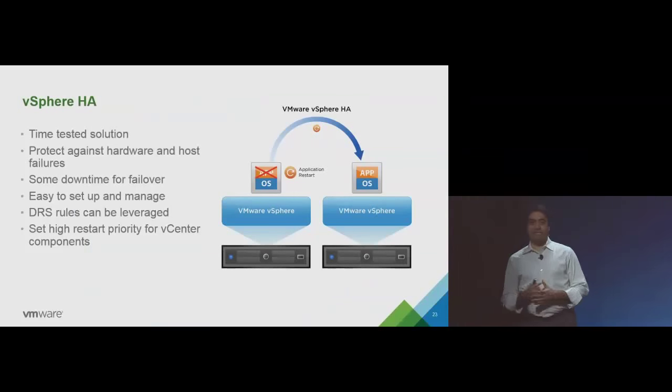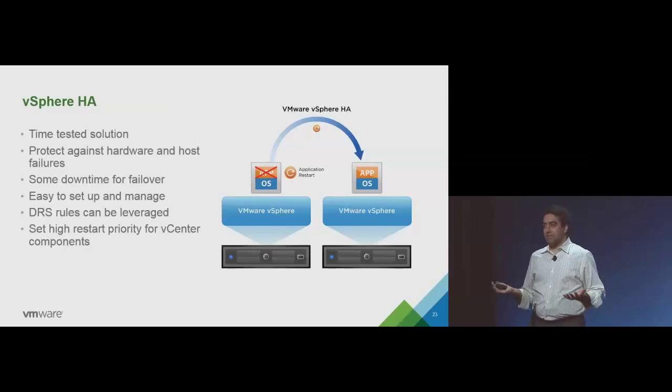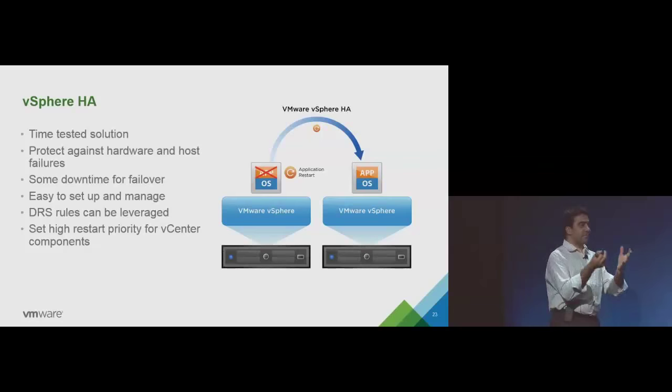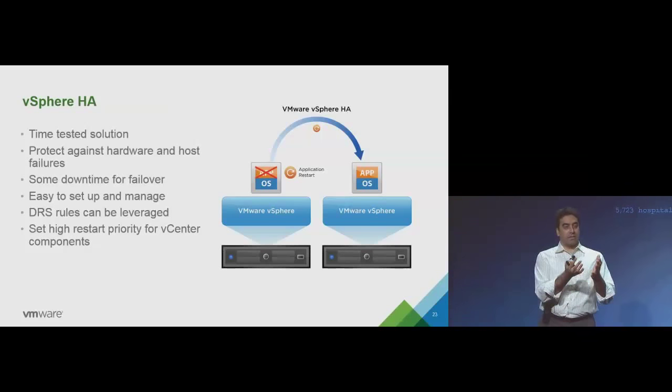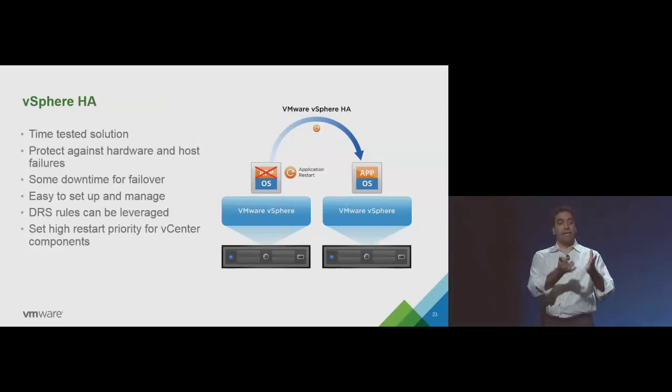So again, the solution today for high availability is basically to use vSphere HA, right? That's the recommendation, which gives you some level of RTO, some level of recovery time, in the order of like 30 minutes or so, right? Which means if your vCenter virtual machine that's running on your ESX host, if the host fails or there's a hardware failure, that vCenter VM gets restarted on another host. The standard vSphere HA, right?